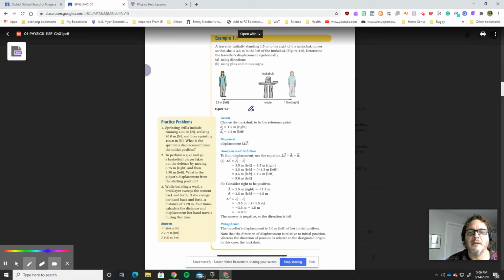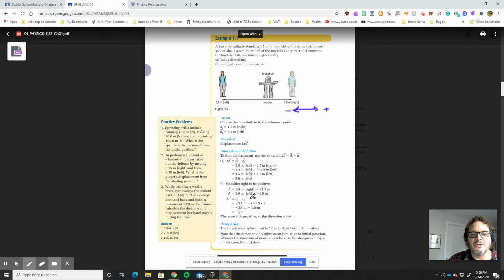I might take a pen here and go, okay, well, that direction can be positive, and then this direction here can be my negative direction. Let me get an arrow there. And this would be my sign convention right there. To convert those directions into numbers with signs, I could say that D initial is 1.5 meters left, which would be positive, which is positive 1.5 meters.